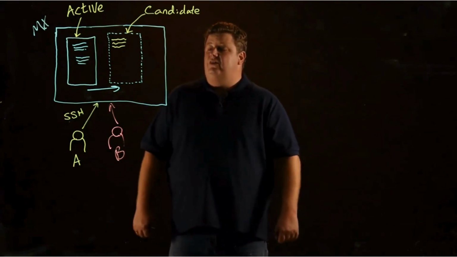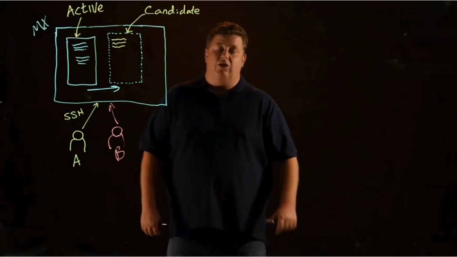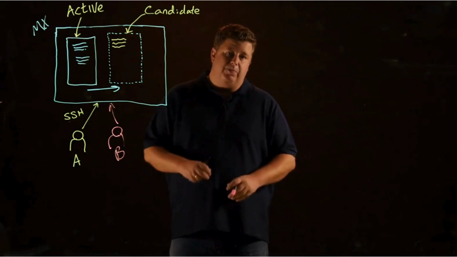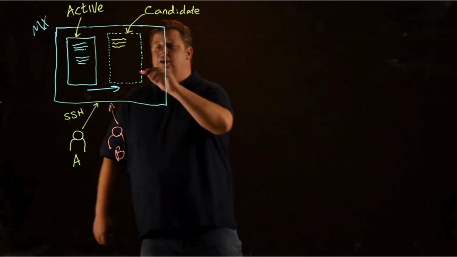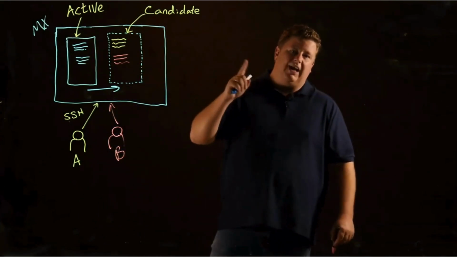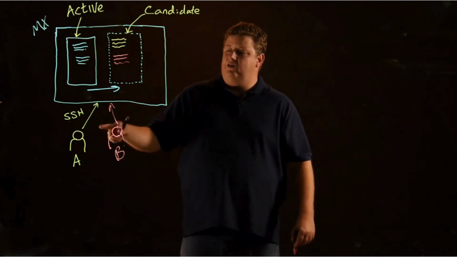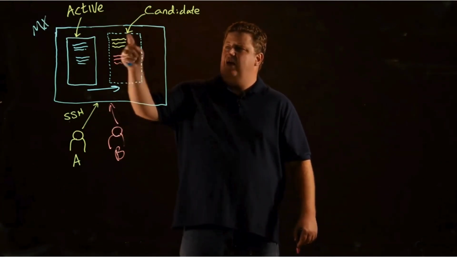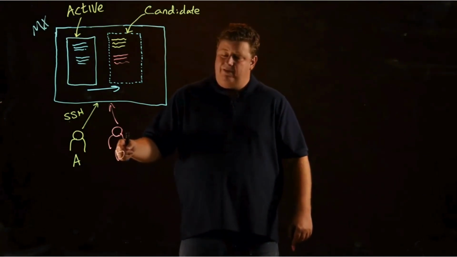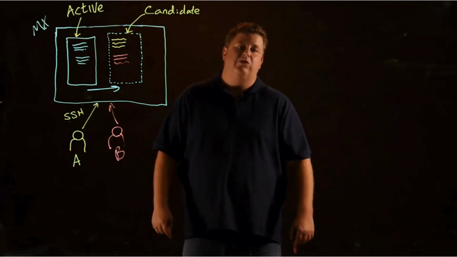He's going to see a warning on screen. It will tell him that the candidate configuration is currently being edited by another user. But maybe user B is busy, distracted, doesn't read that warning on screen, and starts entering his own commands. So now we have one candidate file with two or potentially even more users logged into the box. They've been warned, but maybe they didn't see it, and they're now adding to that same candidate. Let's say that user B types commit when user A is still in the middle of his changes. What's going to happen?